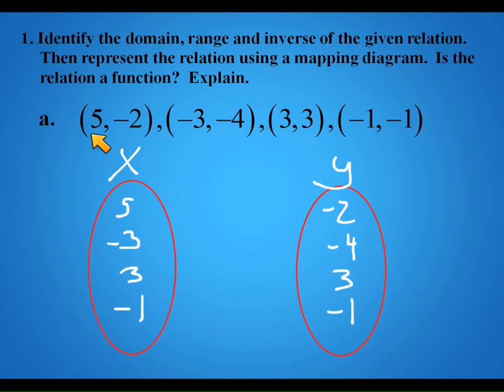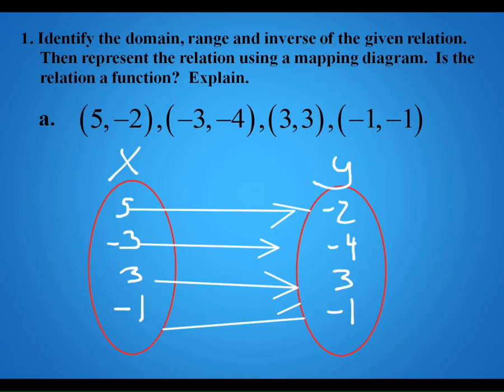So like when I input 5, the y value is -2. So that goes from here to here. That one goes from here to here. Here to here. And this one's pretty easy. Okay. The coordinate they're paired with is just straight across from. This is called a mapping. Now, the reason this looks pretty simple, right, and it is simple, but the reason this is helpful is because it helps us tell if it's a function or not just by looking at this.